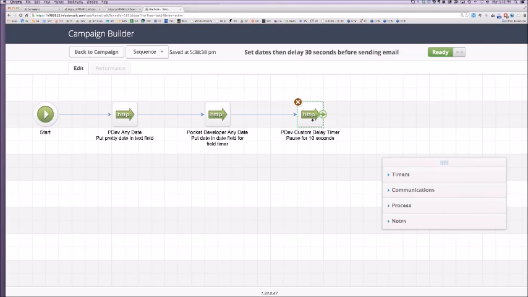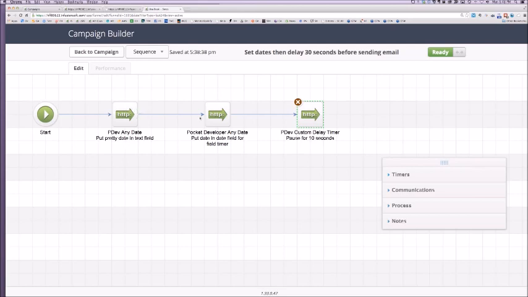But I do put a delay at the end, because I want to give it a quick pause to allow these to finish putting these dates in the fields before I try to send an email out, which uses those fields as a merge field. Because if I don't, sometimes I can get a blank, which is kind of embarrassing. It just hasn't had time to finish. And so when the email goes, which it will, right? Here's the other thing you should know about this.